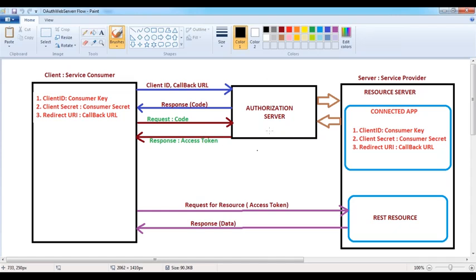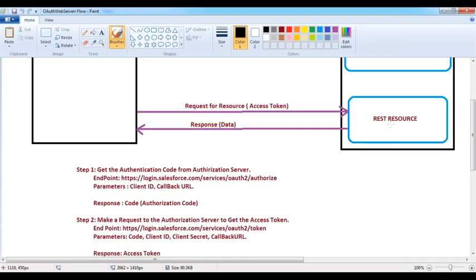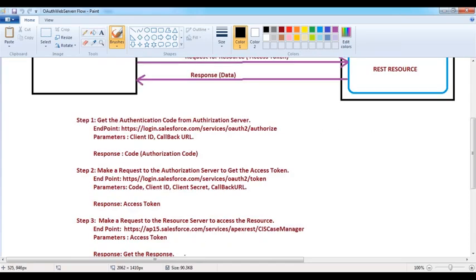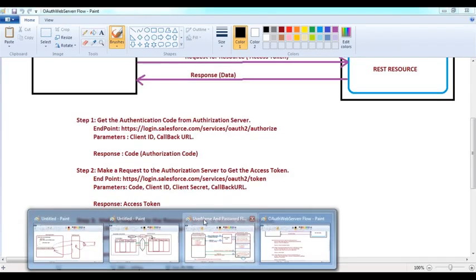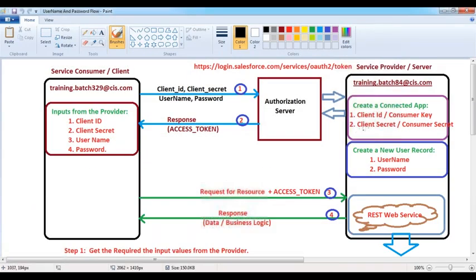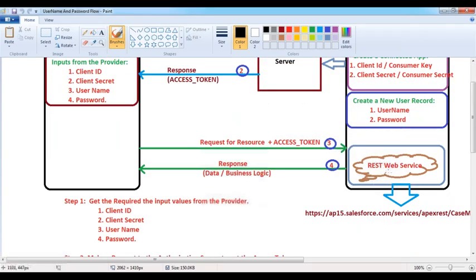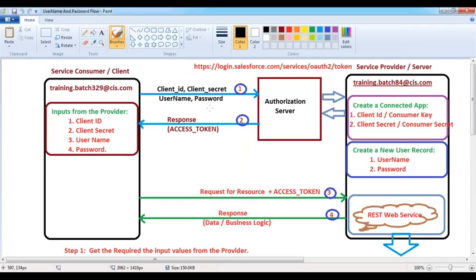If you are done with the authorization process, then only can we access the actual resource which is available inside the server side. So at that time, some authorization servers may be getting involved. Whenever you want to access the actual resource inside the server, it will now take more time to connect to the authorization server to get the access token. Based on that access token, we can make a request to the actual resource and access it.